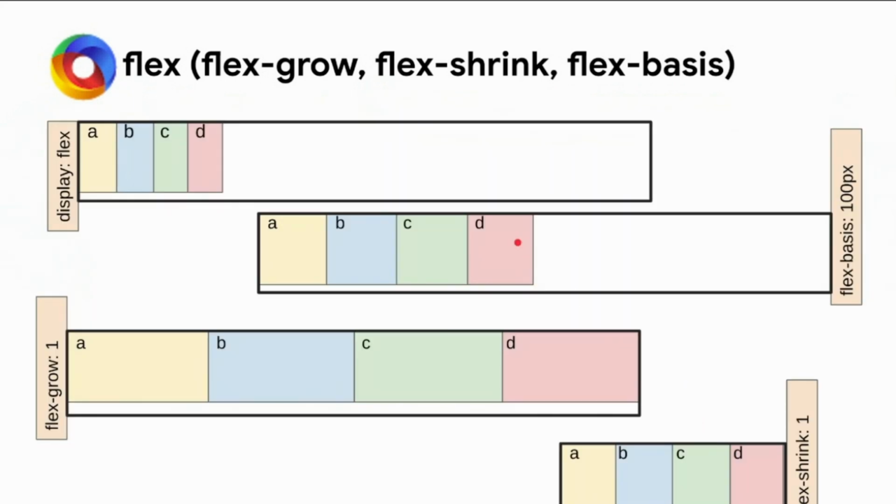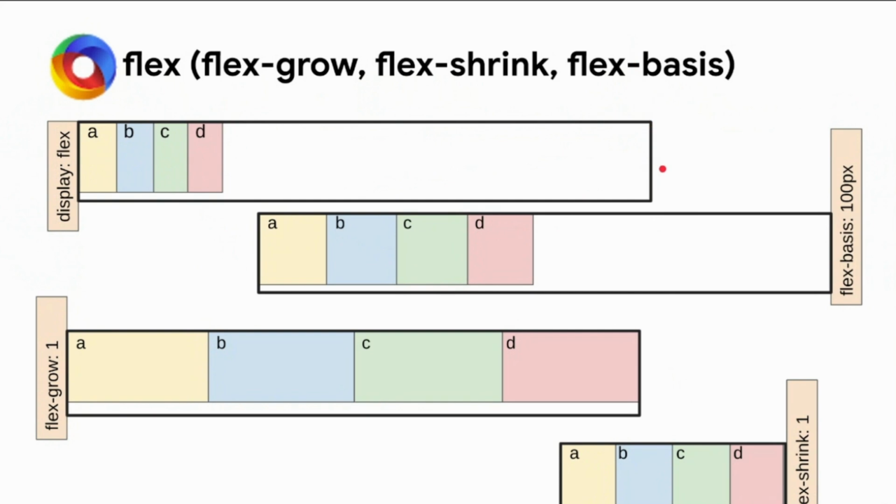So let's understand this. Suppose you display flex, and A, B, C, and D are the four children. These four children are aligned together, and suppose the container size is very huge, like 1,000 pixels, and each individual size is 50 pixels. So this combined gives 200 pixels: A is 50, B is 50, C is 50, D is 50. The first one is the default, display flex.